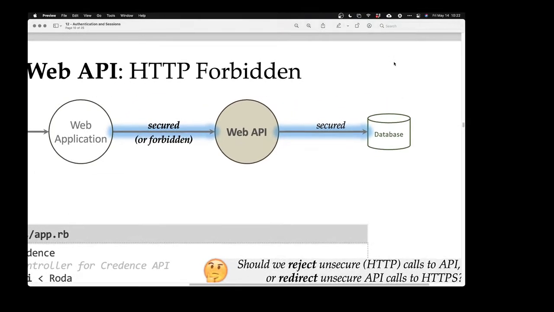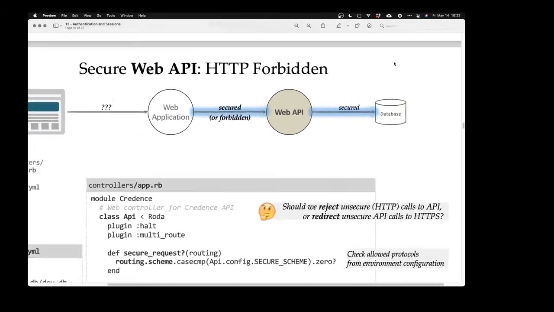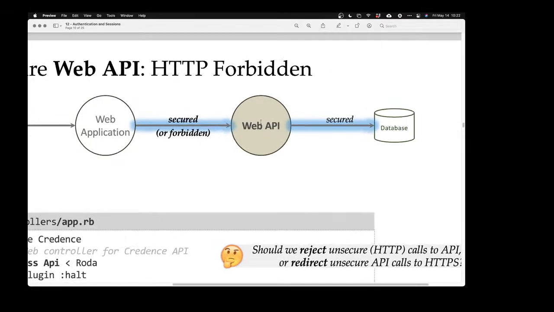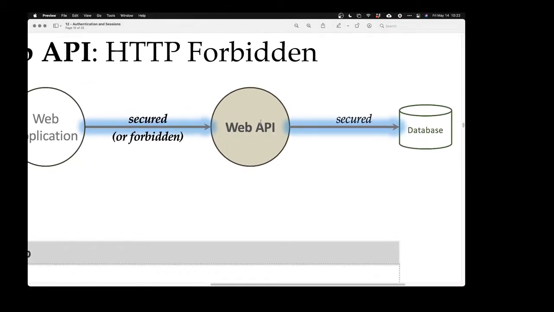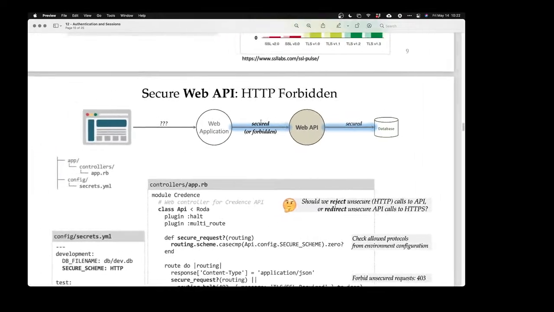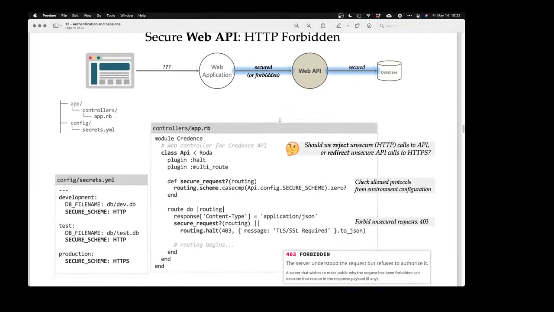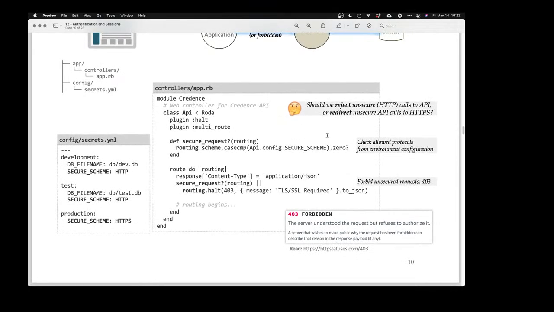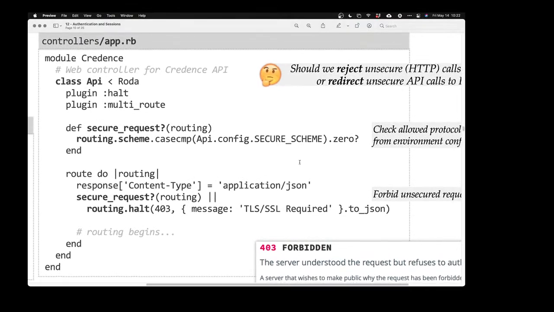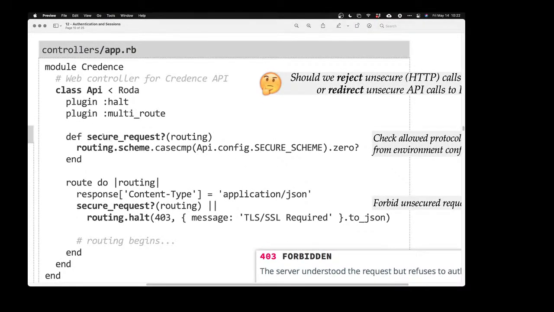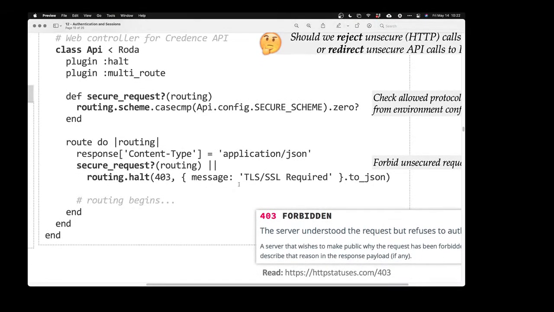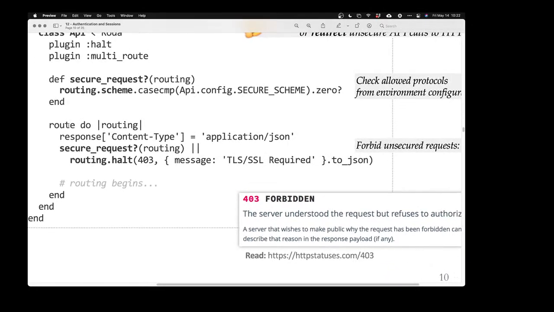This week, we are going to insist that all communications to our web API are secured. Let me show you how we're going to do that. All we're going to do is this. In our API's controller, when we start routing, this is the beginning of our routing block.